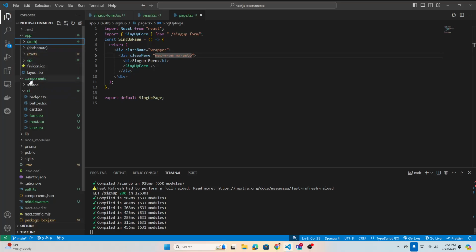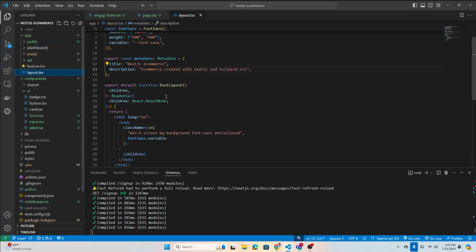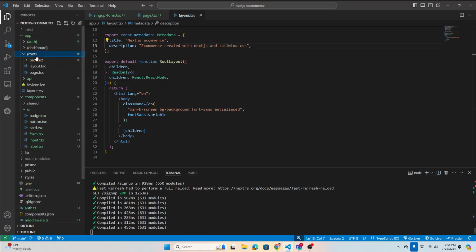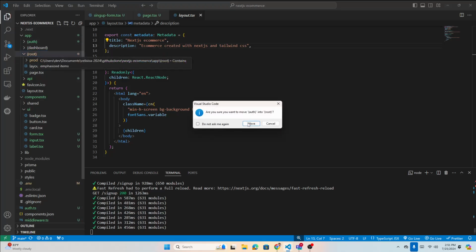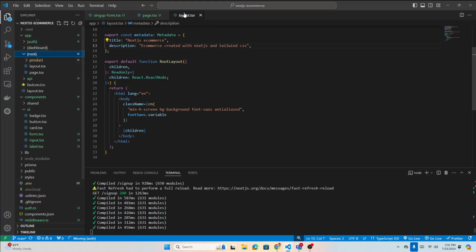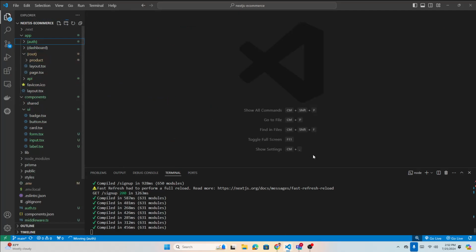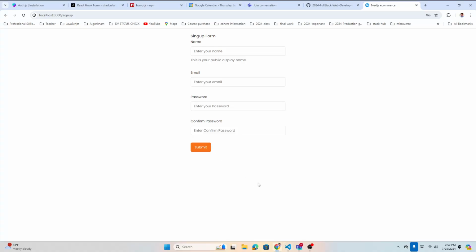Okay, so right now it's not part of our auth, right? Okay, it's not part of our layout. So this layout, that's why we don't see that header, footer, and all that. So we have all this here in the root. So I think we can move this one in the root, right? Maybe. Let's move it and see what happened. It gets too long, right, guys?